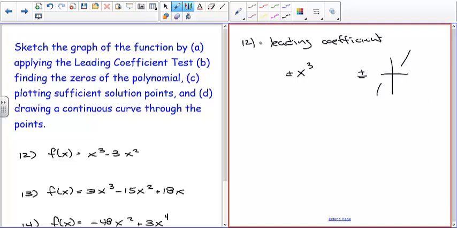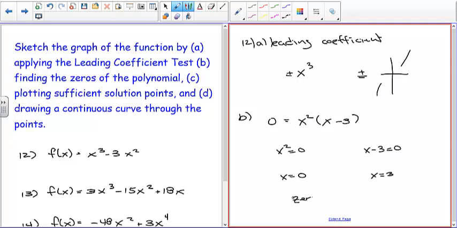So that's A. B is find the zeros, so we're going to need to factor it. Well, we were saying if you can factor out a common factor, which in this case is x squared. If you take x cubed divided by x squared, you'll end up with x. And if you divide negative 3x squared by x squared, you just get negative 3. So x squared equals 0 is one requirement, or x minus 3 equals 0. If you take the square root of 0, you get 0. And if you add 3 to both sides, you get that.